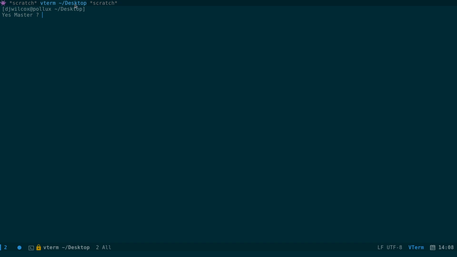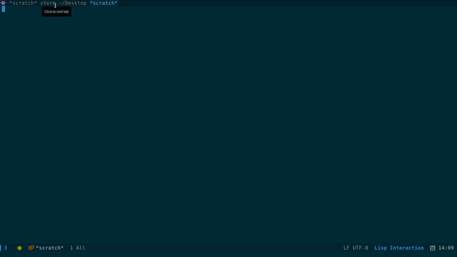It's in the tab bar, it's in my prompt, and it's down here. That's not really an issue, because I want it in my prompt, obviously, because I want to see which directory we're in. It's also handy because as you're switching tabs, you can see what the terminal is. So instead of it just saying vterm something or other, 1, it's much more descriptive.